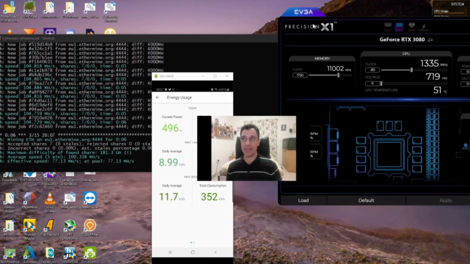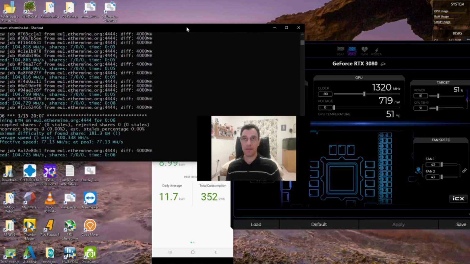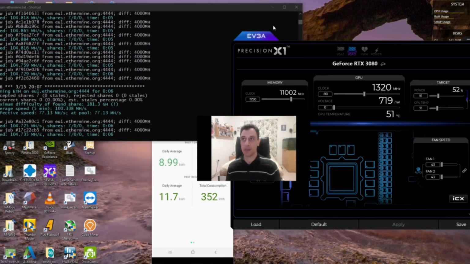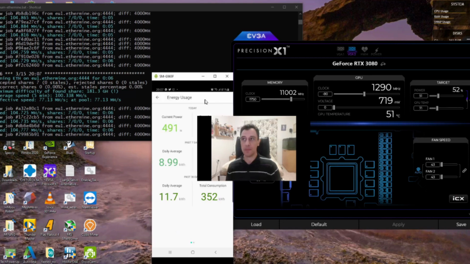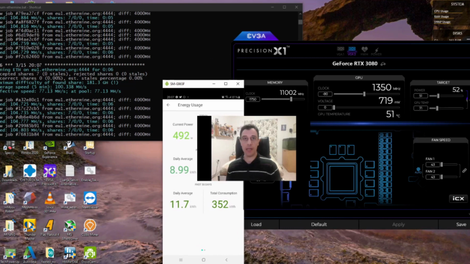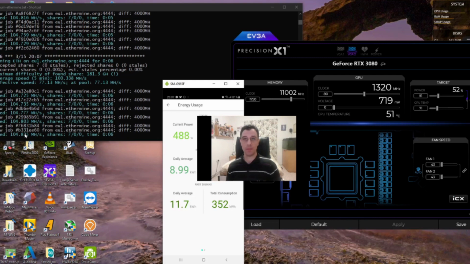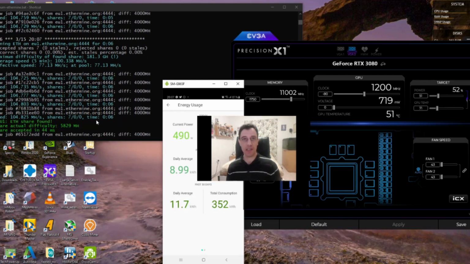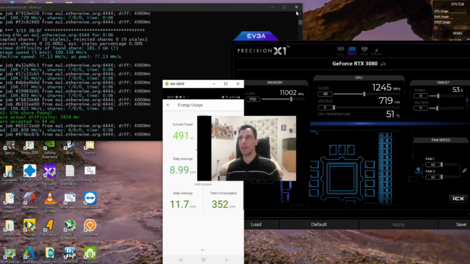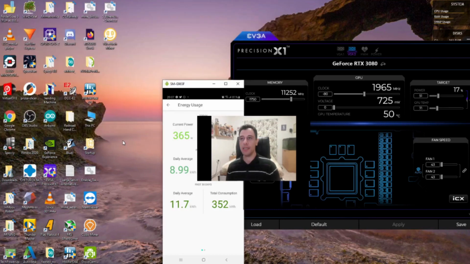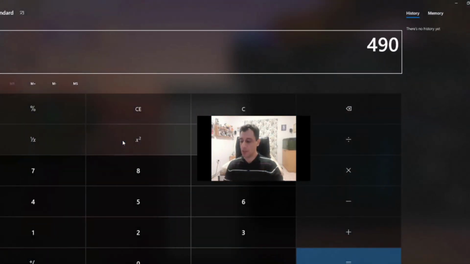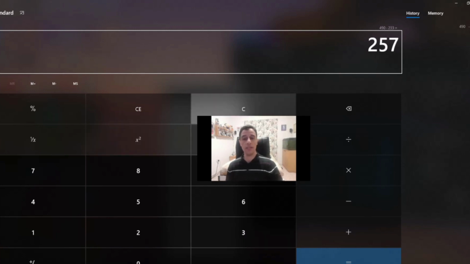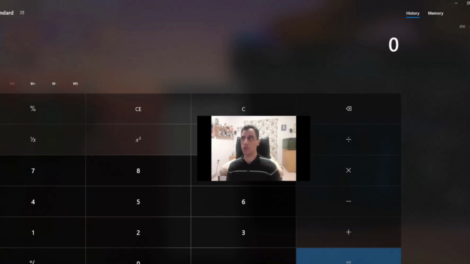And we can calculate exactly how much the card is burning. So let's go up. Okay, so we're going to kill the miner. It's 104.8 mega hash, and we're finding shares, so that's very good. So from 490, I'm going to kill the miner. Gone. 490, we're dropping to 233. Okay, so we're back as if I was doing nothing. Quick maths, 490 minus 233, we were using 260 watts on average to do the mining.